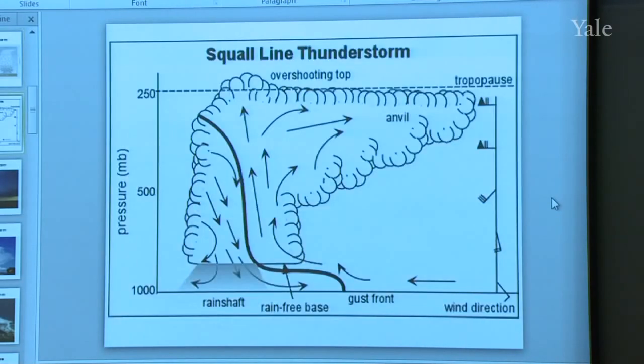But first I want to start talking about the severe thunderstorms. Now, severe thunderstorms require some of the same ingredients. You need to have a warm, moist atmosphere, no strong inversions, because you've got to get the air moving upwards. But the additional element determining that you will get a severe thunderstorm instead of just an air mass thunderstorm is wind shear in the troposphere.